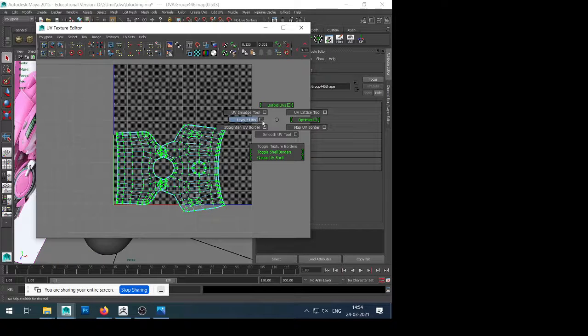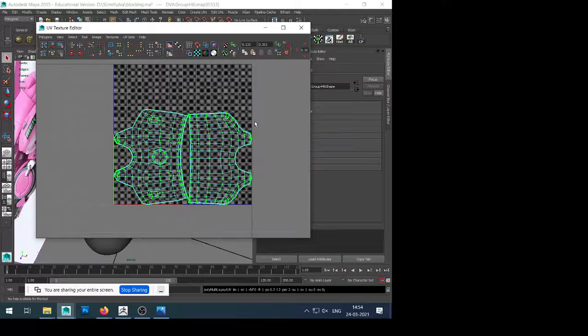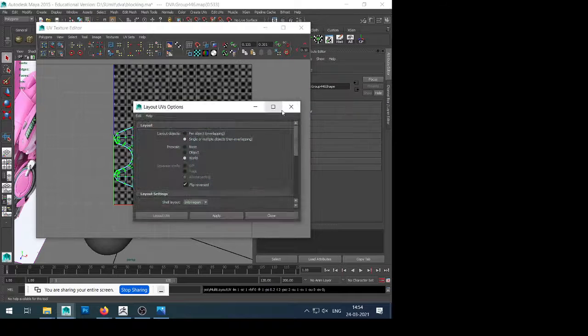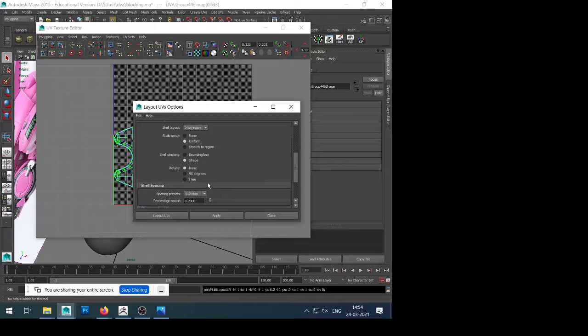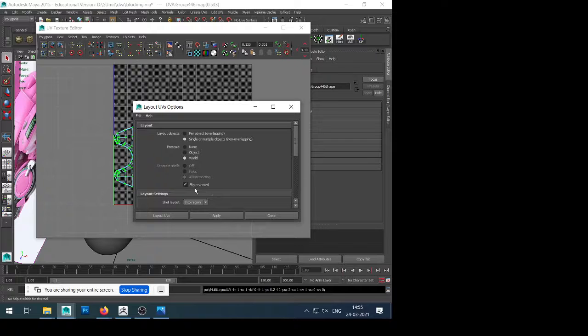You can see there's a shift right click layout UV option. Click on that, it will layout automatically. And inside that layout, if you go to this box setting, you have lots of options like what you want. You want pre-rotation, you want to define your map size, 2K, 1K, 512. You want to rotate everything freely, stretch to the region. You want to flip it if anything is flipped. You want to reset it, it will reset automatically.